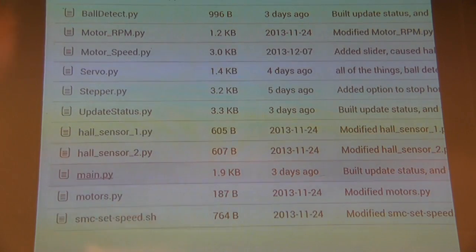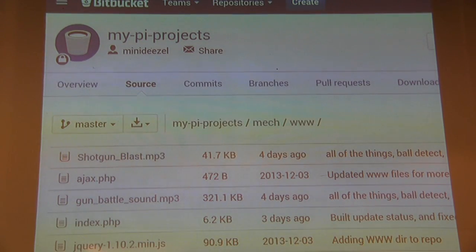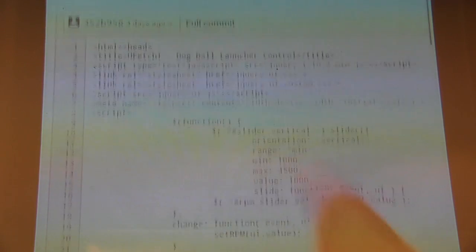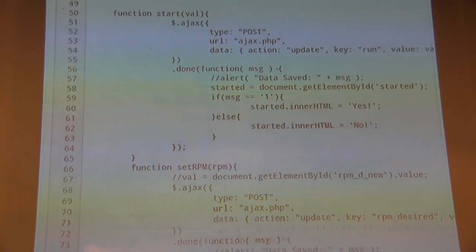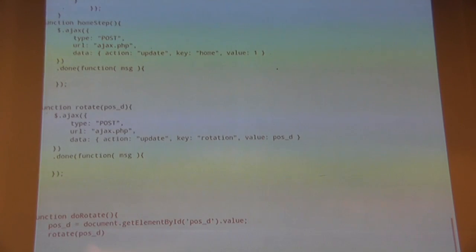To run the web page, we actually have PHP code. Inside that PHP code, it runs HTML. So this is the HTML to generate the web page. And what you're seeing here mostly is JavaScript. That's what allows us to do all the updating live without refreshing the web page. Everything queries a backend server in order to say, okay, speed the motor up, set the rotation, turn the motors on, turn the motors off. There's also stuff in there for looking at what RPM values are there and what status messages.